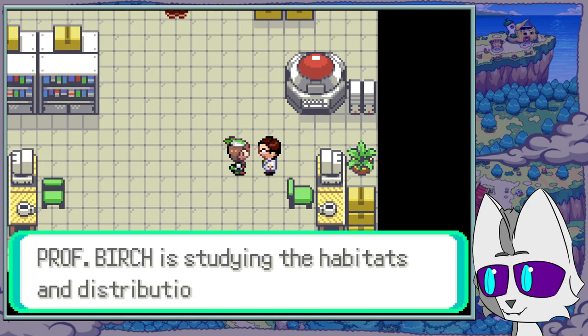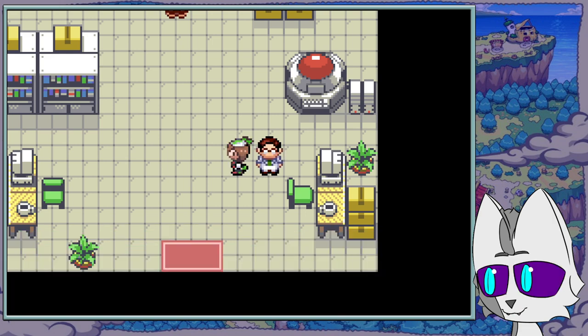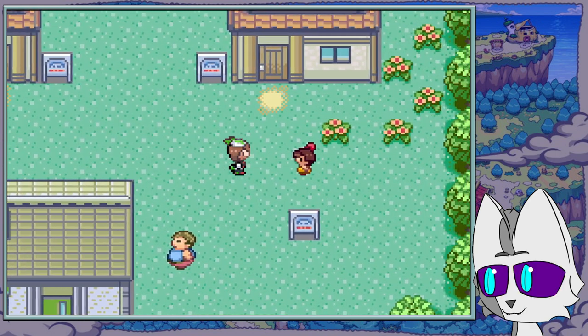What do you gotta say, man? Professor Birch is studying the habitats and distribution of Pokemon. The professor enjoys Brendan's help too. There's a lot of love there. And I go up to his son and be like, I saved your father. Oh, let's talk to the kid.